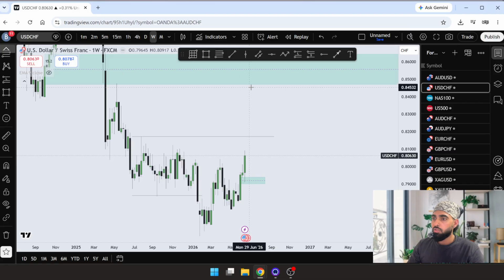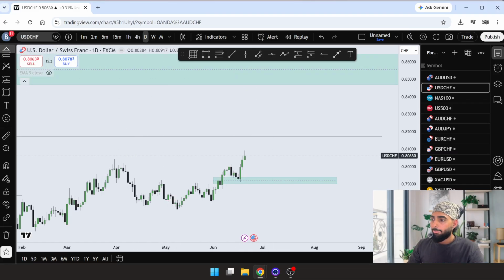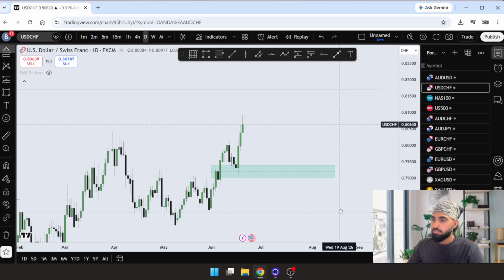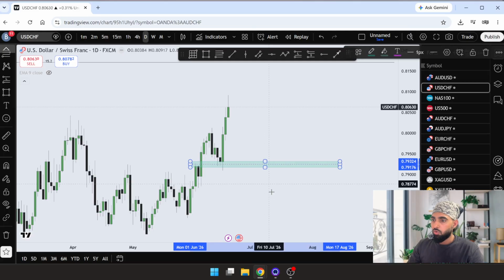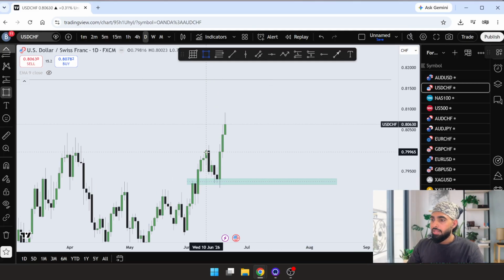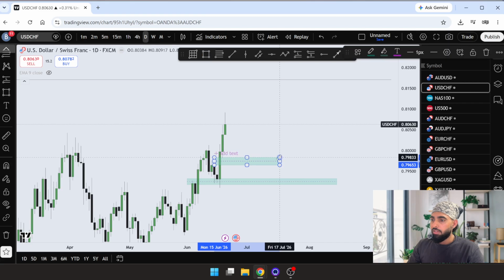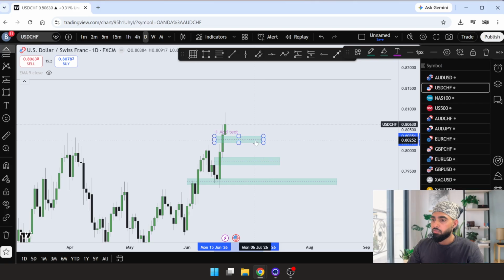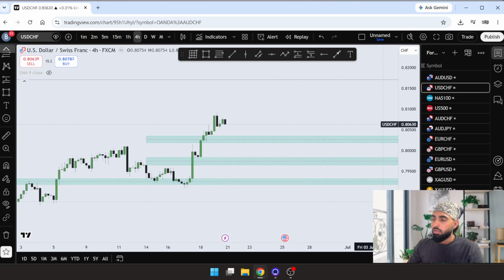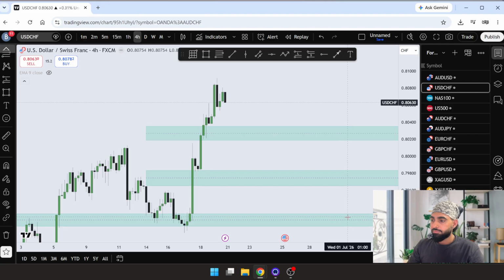Yeah, these two are the basic big targets. On the daily time frame, price has retraced a little bit, came to the order block, and from there it's going up and up and up, and it has formed nice fair value gaps. One and second one is going to be this one. So let's just go on the 4 hour time frame, guys.